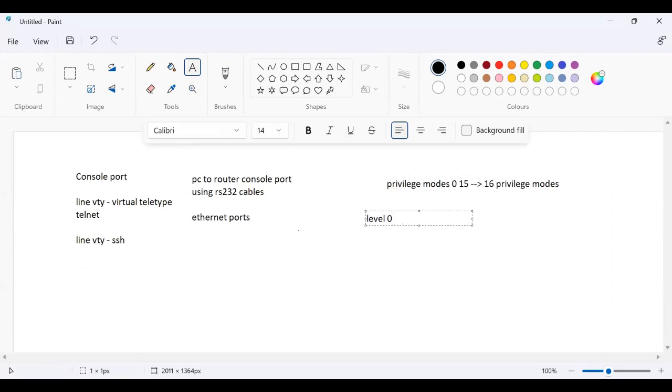Level 0 is nothing but a basic privilege mode, where we can access only 5 commands.